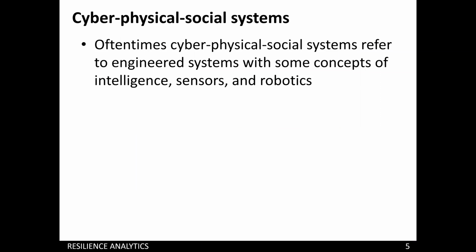So, generally speaking, cyber-physical social systems refer to engineered systems with some concept of intelligence, that is some sort of predictive behavior, trying to understand user behavior to perhaps better function as engineered systems. They might be built with sensors in mind, so there's some understanding about how the engineered system is being used, and perhaps it can then adapt its behavior through intelligence. And then finally, there's oftentimes robotics involved, some sort of physical manipulation going on with these engineered systems. It might be driven by those intelligent systems and those sensors and so on.